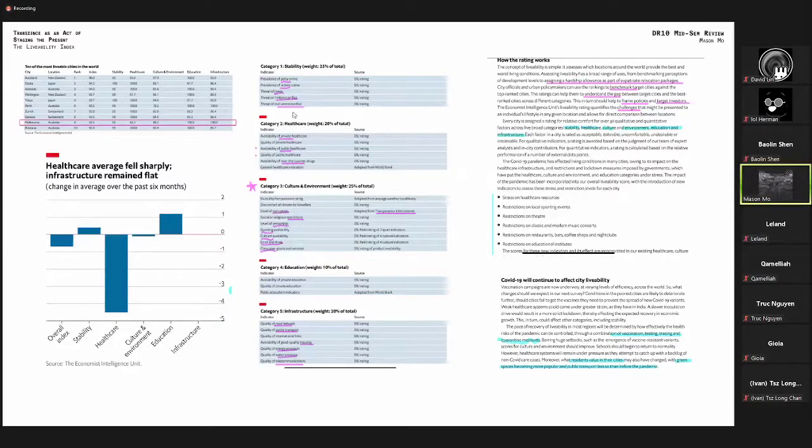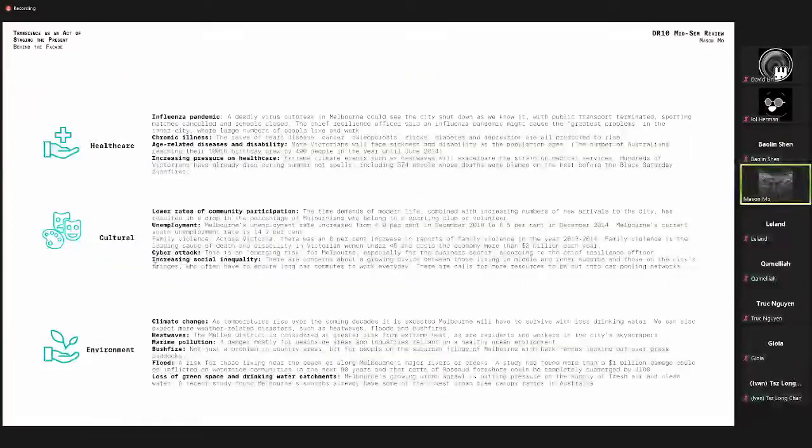So we'll dive into these 3 categories to see what is really going on that drags Melbourne down. For these 3 areas, I researched a bit about Melbourne's background and the issues hidden behind the facade. I will not go into each one, but here are some of the long-term issues.